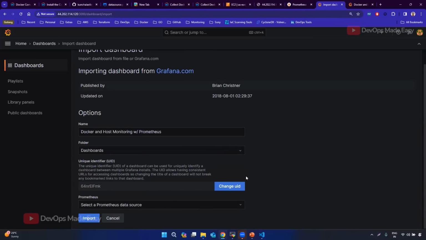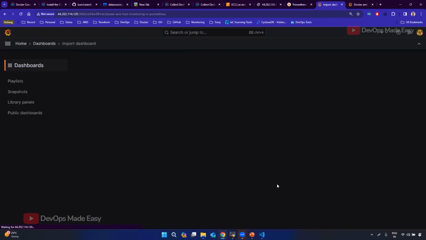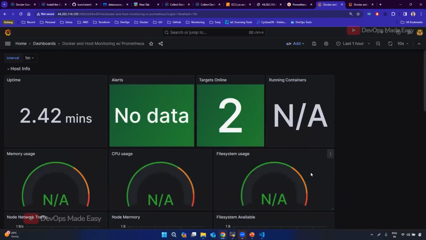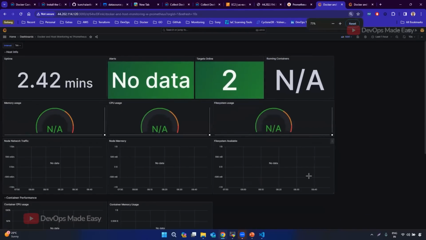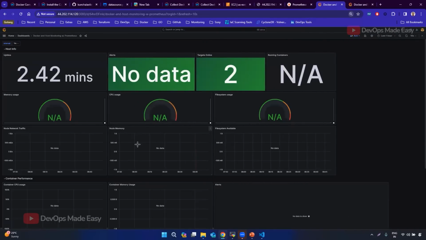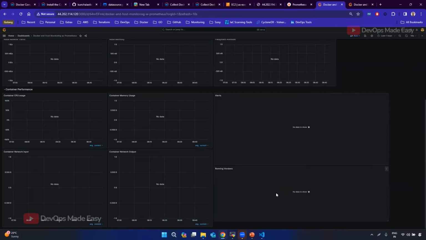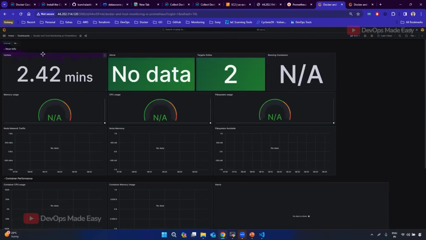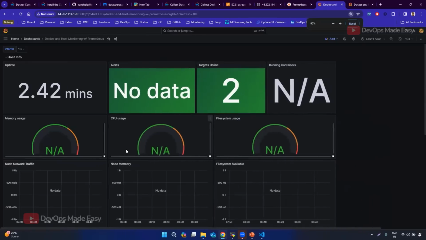Okay, and so it will automatically load all those configurations and select your data source. Okay, so the dashboard should take the data from this Prometheus, and click on import. See, they might use different metrics or different panels to show all these metrics. So currently the uptime is showing the total targets online, but it is not able to show you what all containers are there, whether they are started or stopped. Okay, so that information is missing.